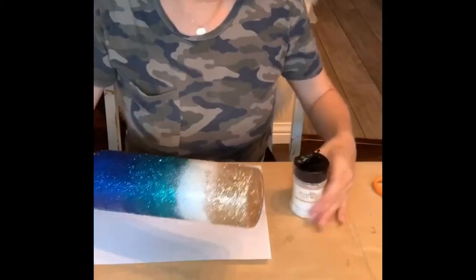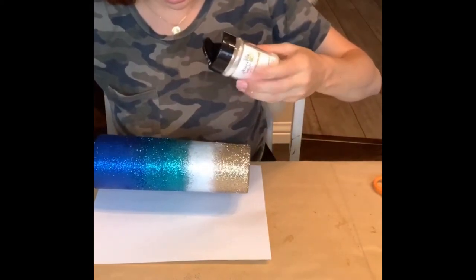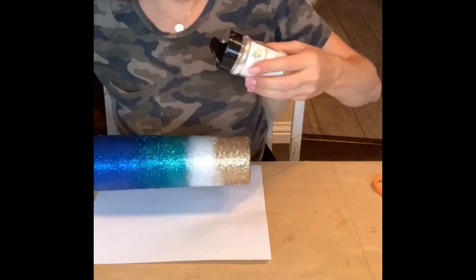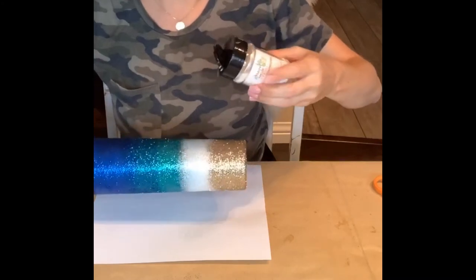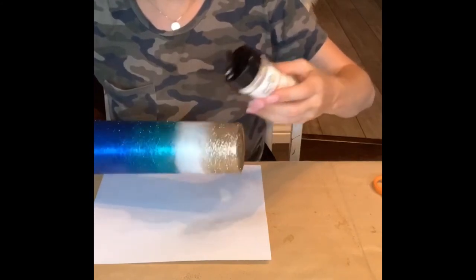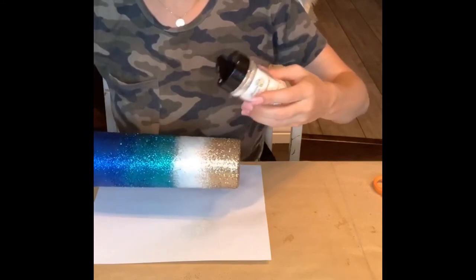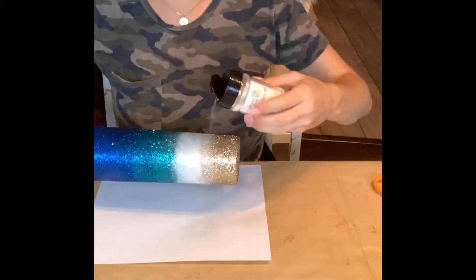Okay, now I'm gonna move back to my flurries. I think I'm gonna sprinkle a tiny bit more flurries because I see some bare spots, and then I'm gonna go over it with the iridescent. With the opal. And I'm just making sure to sprinkle this flurries into the gold, into the top of the gold, so that way it gives it more of a blended look. Any excess will fall off.